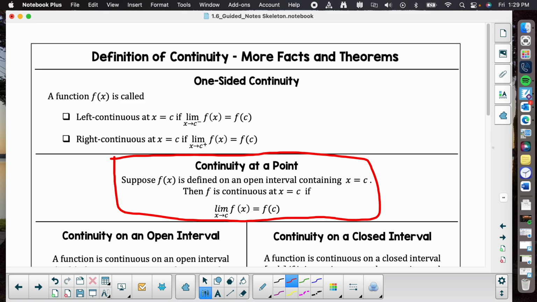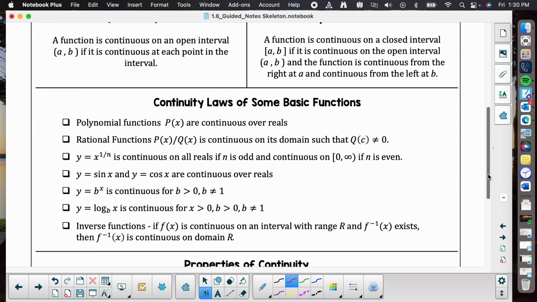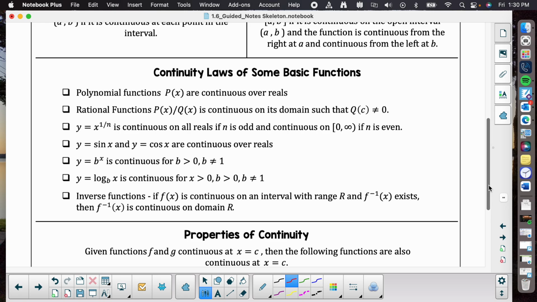So if you get a free response question that involves continuity, this is how you have to prove it. By proving it, you basically just have to say, like, the limit as x approaches 2 of f of x equals f of 2 equals 8, or whatever the height is. It's not necessarily a proof, but on the AP free response, they want to know that you know what to look for. So that's how you would show it or prove it. These are things you don't need to memorize. You can if you want.